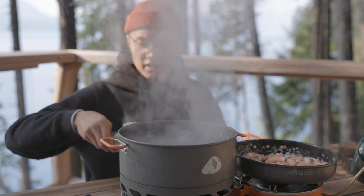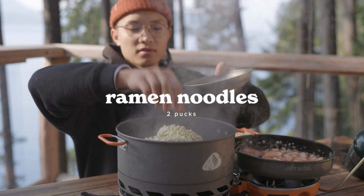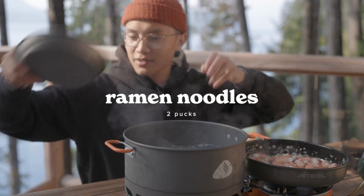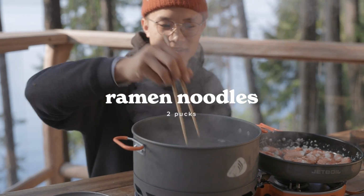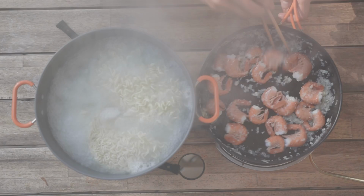So now we're gonna add in our noodles from our Shin Ramyeon. I don't know if I said that right, but we're just gonna boil the noodles. And I just go until these are whatever our version of al dente is.